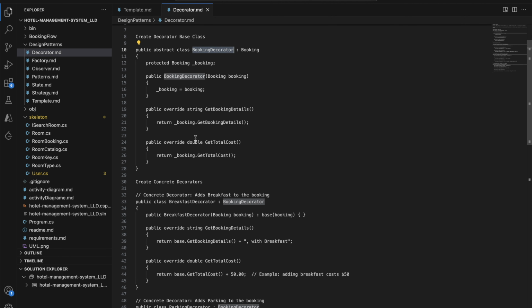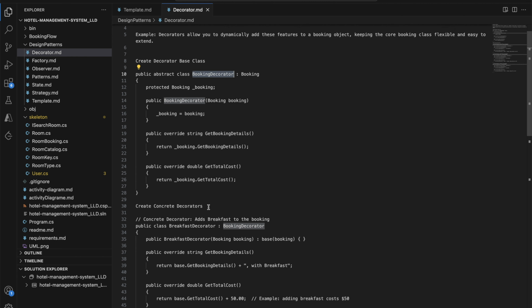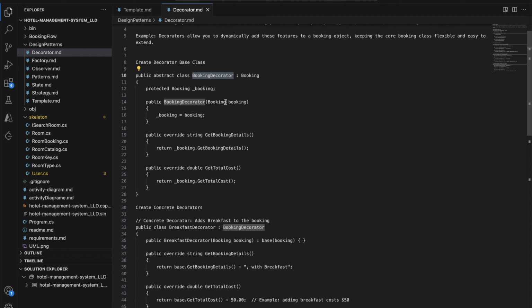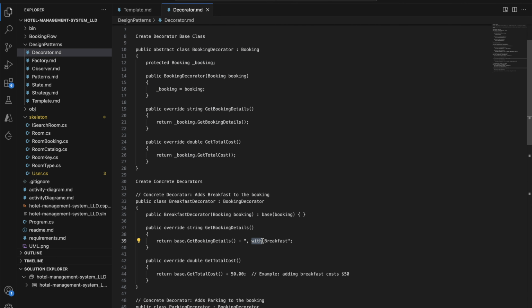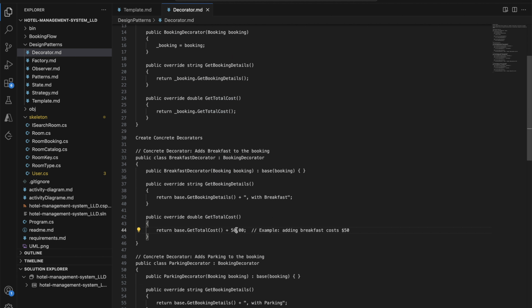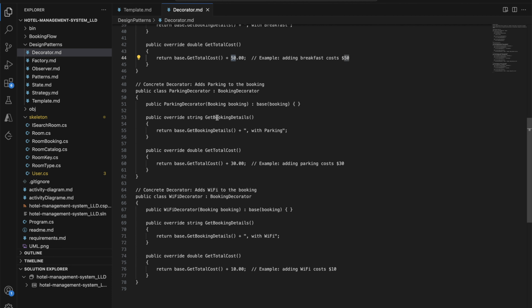Now in that, every method of the decorator should return the object of that particular type, right? When you do it, what will happen is, whenever you are using the decorator, if your booking is done, then just pass that booking, and on that you can add more things. So whatever your base functionality is, plus, in this case, adding the money to it, right? So that way you can override all the functionalities in the base plus add extra things to it, whatever you want to do. So that way the decorator will help me extend the features of a particular object that we need, especially in this case, right?